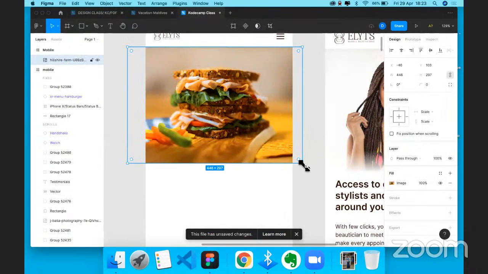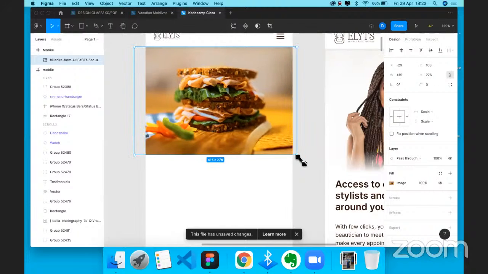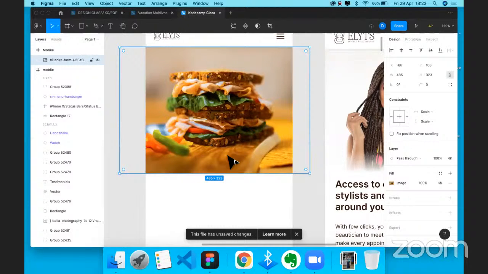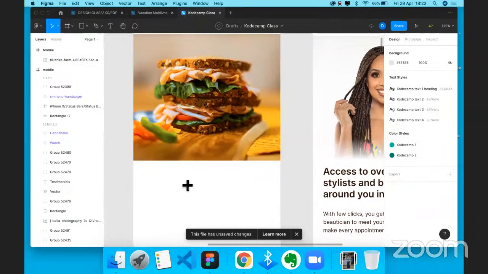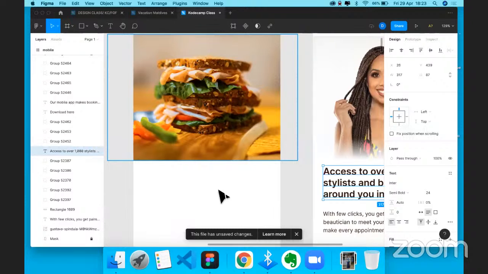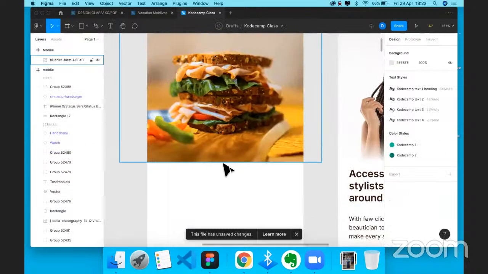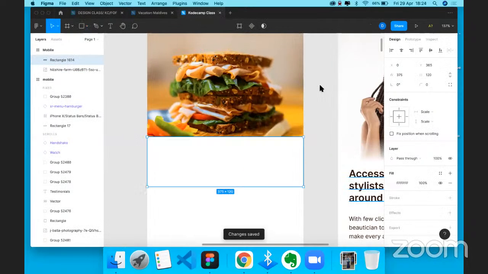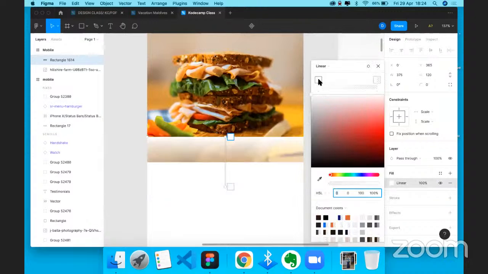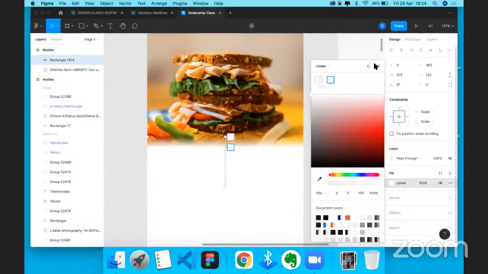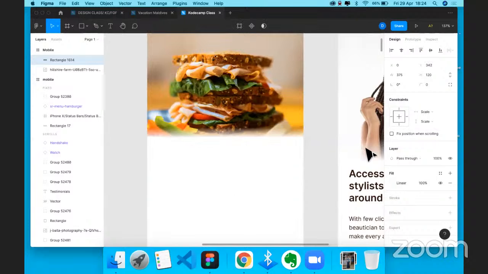All right, so we have this image here, image of this food. I could choose to just resize it, or maybe make it bigger. All right, so let's add the text. Okay, firstly, before that, it looks a bit off, so let's put a shape here. I could just create this and give this F. However, I want to add something like a linear effect that could help it look like a blend, so that it doesn't look like the food is fighting with something.